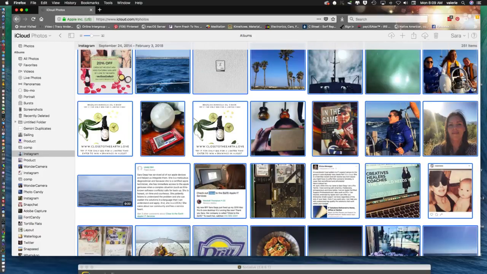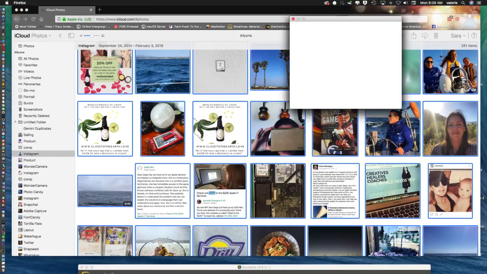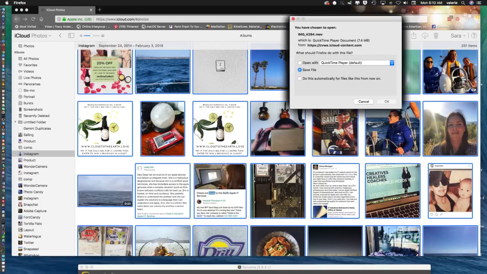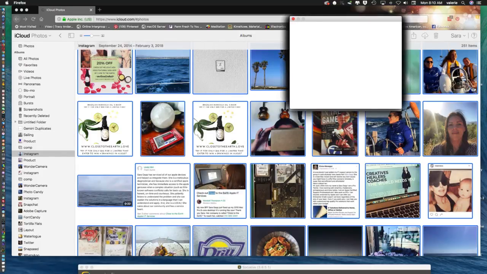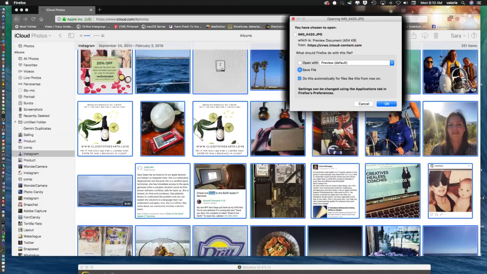Now I'm going to click this cloud with a downward facing arrow. Clicking it here, and I'm going to save these files. So what it's going to do is it's going to flash on the screen. All of the windows do this automatically for files. Okay. So this will alleviate this flashing thing. I mean, you're just going to have this a million times. Photos, videos. Okay, yeah. And it's going to ask you a bunch of times to do this.